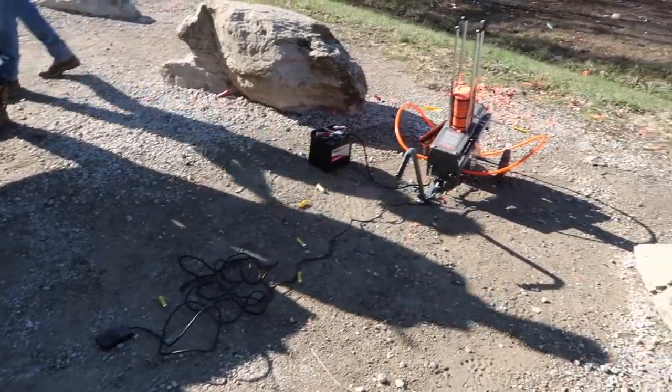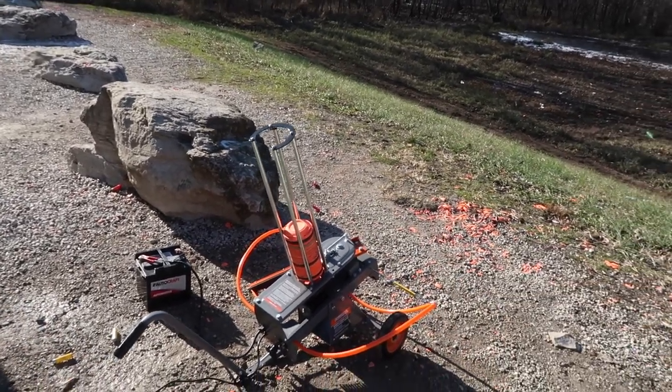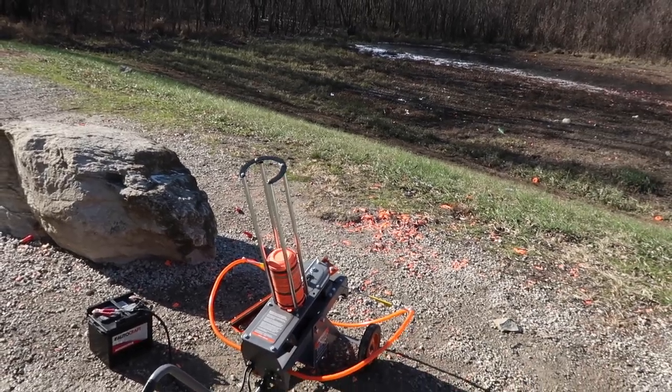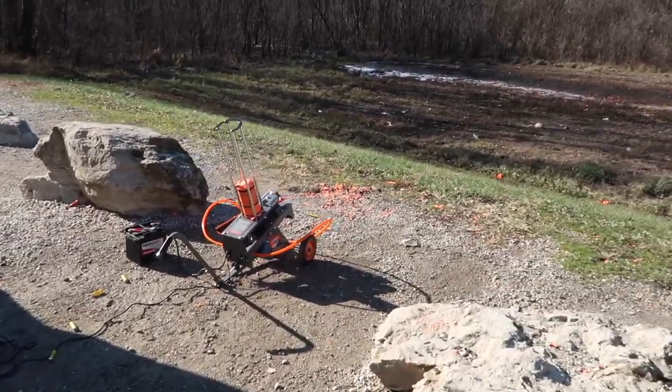You need to hook it up to a battery for power, but you've got the foot switch and a remote hand switch, which is really cool. One thing that comes with these is a guard around it, which I highly recommend, because when this thing throws the skeet out you could get a broken leg from it. I've never been hit with one, but boy do they come out with power. Let's try it!